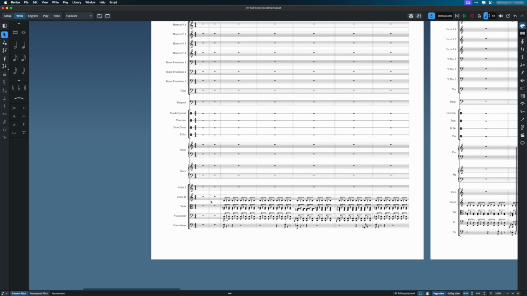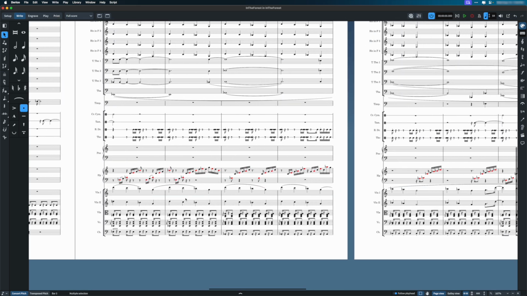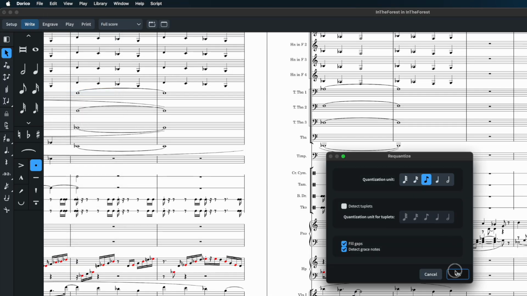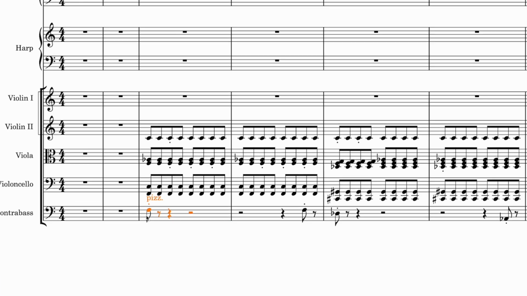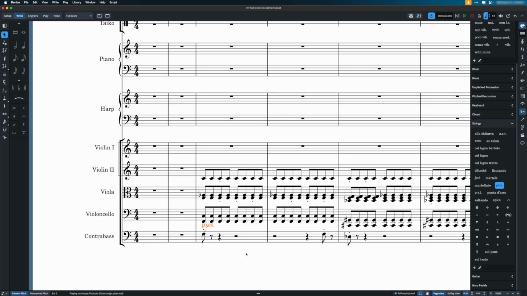Now, because of our quantize option, Dorico has interpreted a lot of these as 16th notes. So let me select all of these parts. I'll go to Edit, Requantize, and let me just select 8th notes. Now here, Dorico has tightened up these notes. You'll also see in the contrabass part, Dorico has added the proper playing technique, which is the pizzicato technique. This isn't text. This isn't just here for show. A playing technique in Dorico, we can just open the playing techniques panel here. The pizzicato playing technique will actually make sure that the pizzicato trigger is playing back when you play this information.